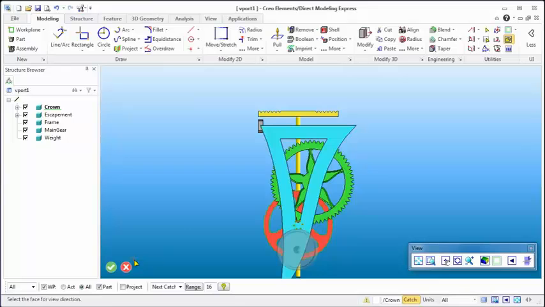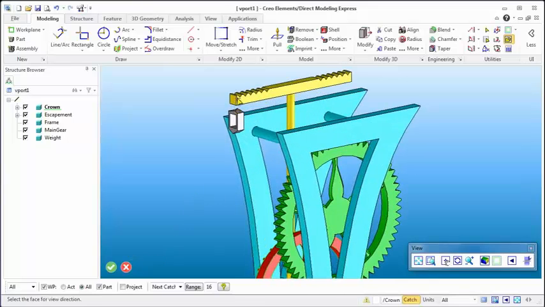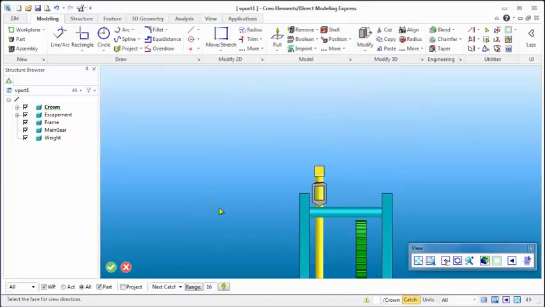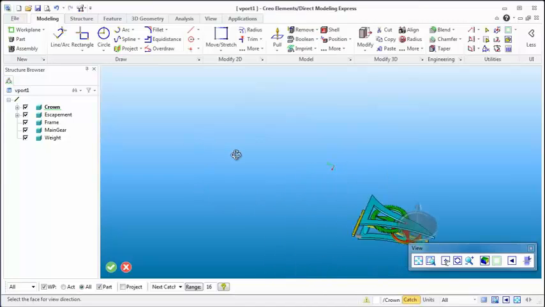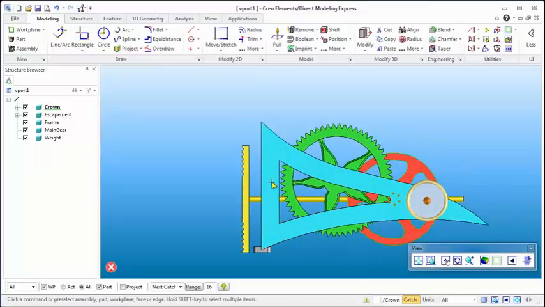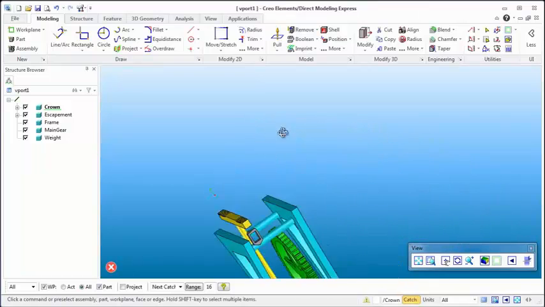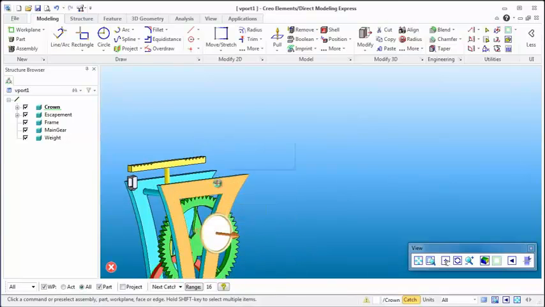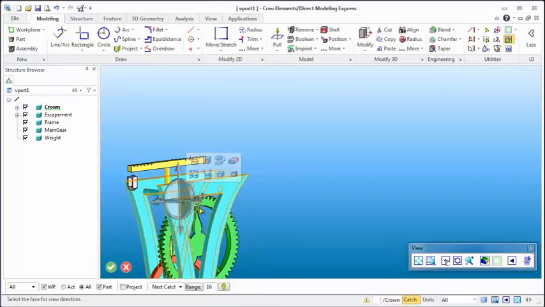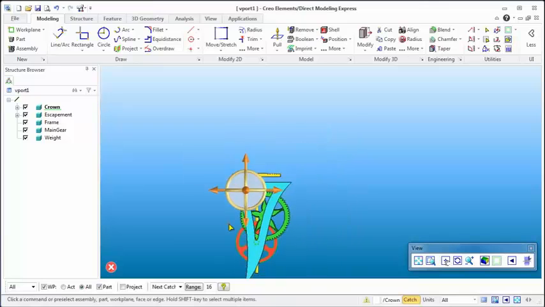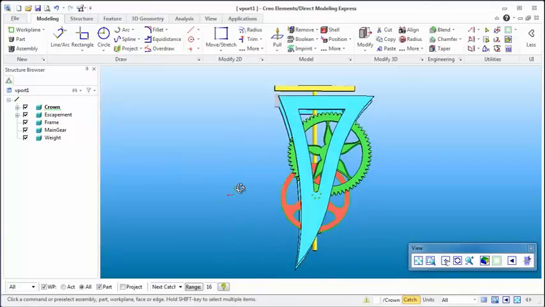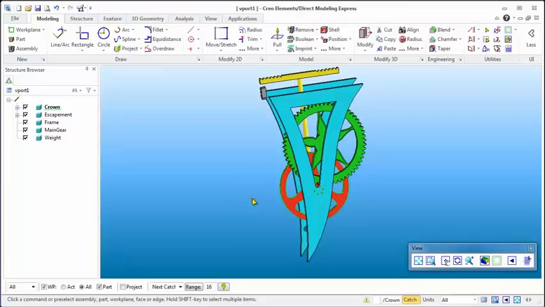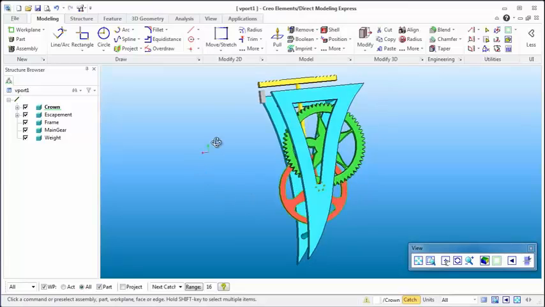You can see that it has the X here. So it's a command that actually comes alive, and then any face I click on brings it around to whatever I want. This could be pretty handy in one sense, that I can come to this face, orientate the model this way, and you'll notice that it came in square to that. But if I have it orientated more upright and I click on that face right here, this doesn't seem to work. Let's hit E, and we'll click on that face, and it brings it in nice and square. Then I can hit the F key and have everything load up properly. So there's a quick and dirty trick on basically how to set things up for views.